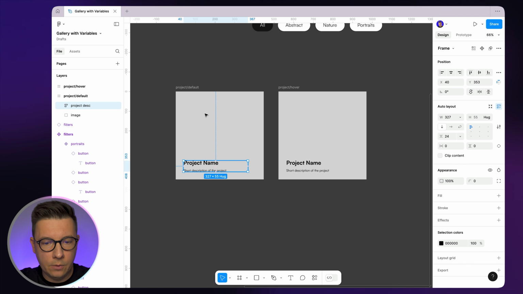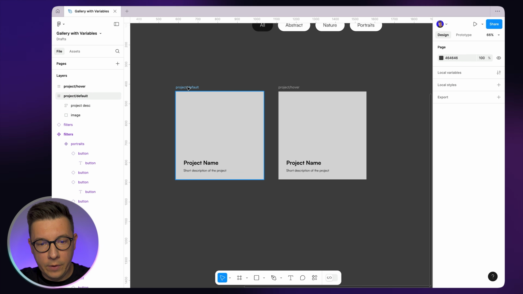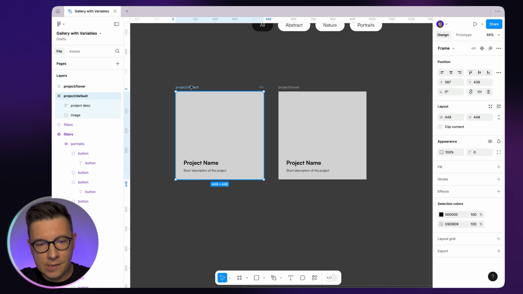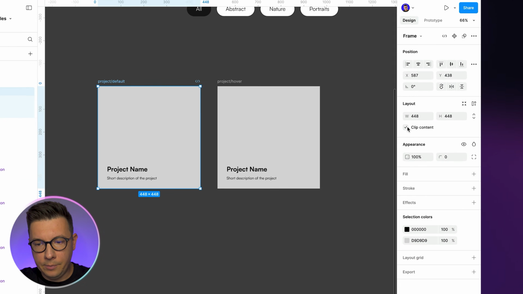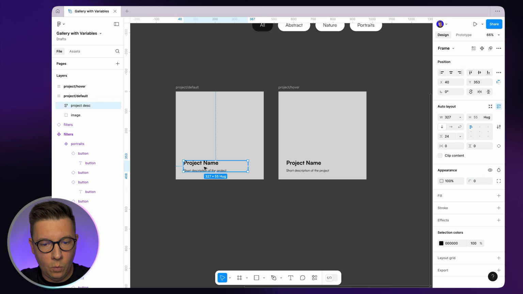And now what I need to do is move it outside of my frame. But before that, please look here when you select this project frame. On the right, where you have auto layout, you see the clip content. So please select the clip content checkbox here. And now when you move your project information, this auto layout with the text layers, outside of the frame, you're not going to see it.